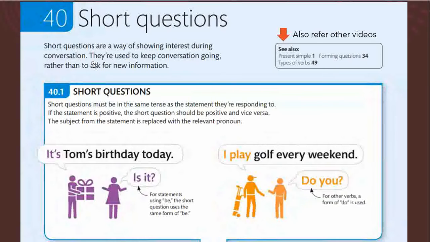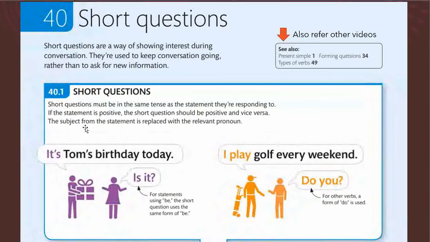So let us see the first pointer regarding short questions. Short questions must be in the same tense as the statement they are responding to. If the statement is positive, the short question should be positive, and vice versa. Vice versa means if the statement is negative, the question should also be negative. Now, this has got nothing to do with those question tags that we have studied earlier. I'll be establishing the difference in a moment.